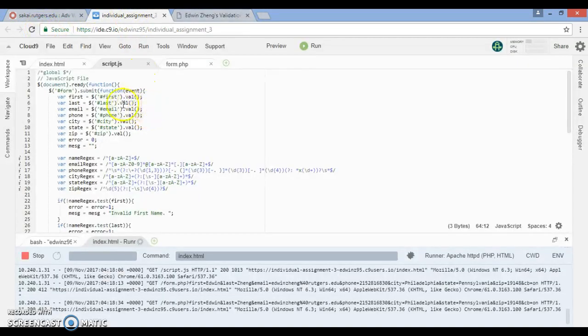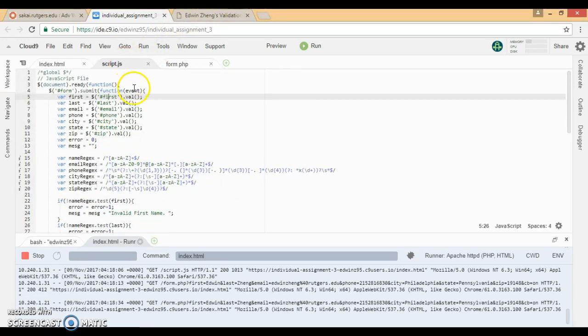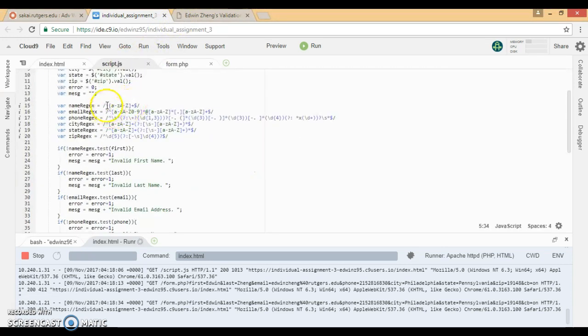This is because first name gets its value from the form over to here. Once this input is put into value, it is tested against this regular expression here. Once this doesn't match the expression, this error count goes up by 1, and this string is added to this string.